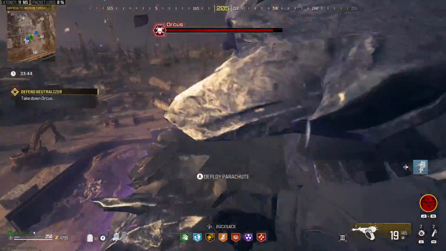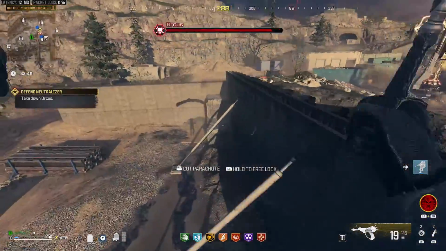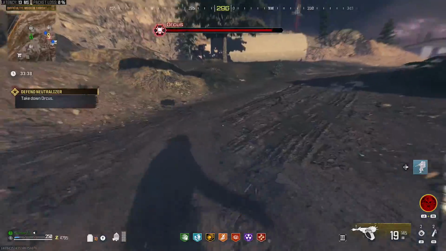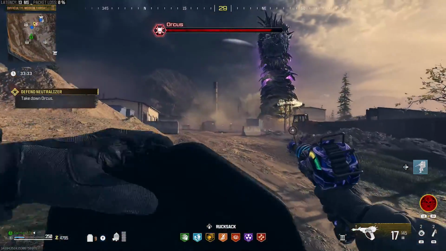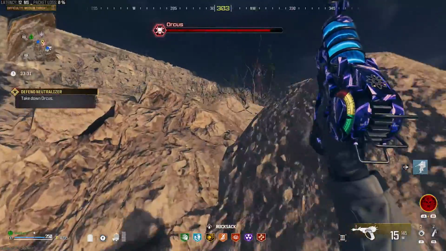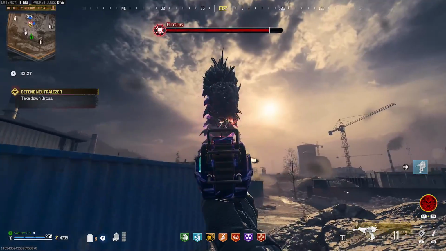Not a big deal. Now here is another attack, and it's actually his coolest one, where he burrows underground and he comes up underneath you and shoots you into the sky. It seems like it's going to do a ton of damage to you, but it's not. It's actually kind of just a little bit of fun. Just make sure you pull your chute and you'll be totally fine. Other than that, really not that big of a deal.